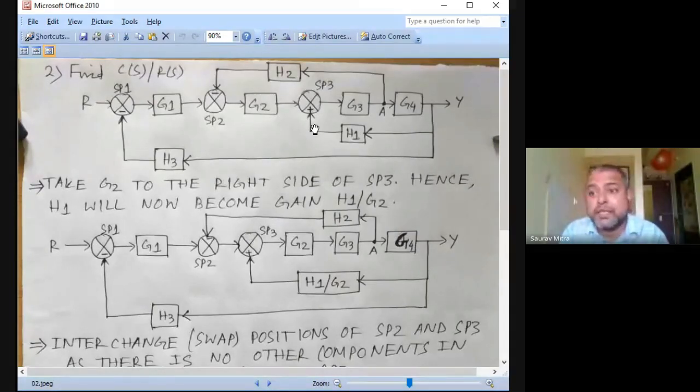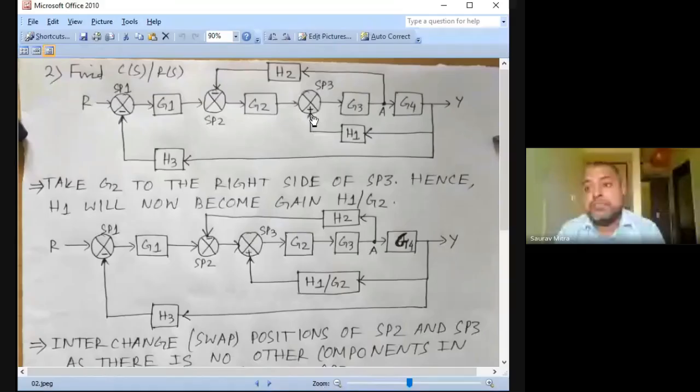That means once in the whole numerical there will come G by 1 minus GH, so one term in the denominator will be negative. You understand that from the beginning. Whenever there is some term which is positive, you have to be careful because that's trouble. We are habituated to writing the loop equation as G by 1 plus GH, because 90% of the feedbacks in the whole control system are negative feedback. Most feedbacks are negative only, so we are habituated to writing 1 by 1 plus GH. But as this one is positive feedback, we have to write G by 1 minus GH. We cannot make it a loop directly because H2 is a problem.